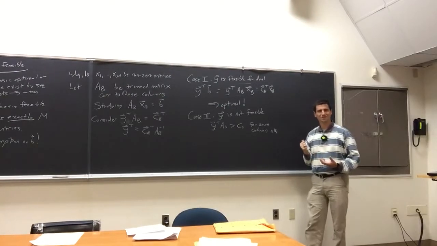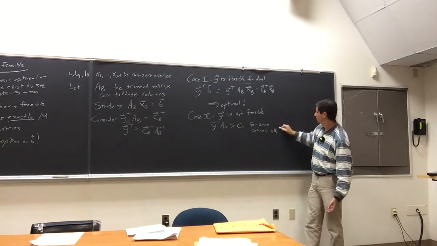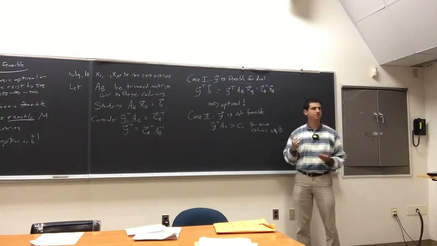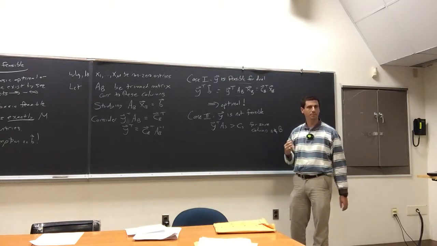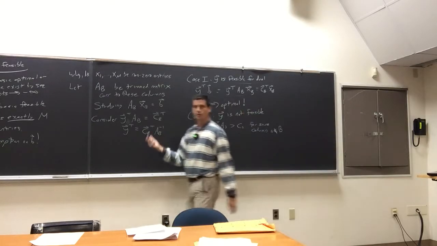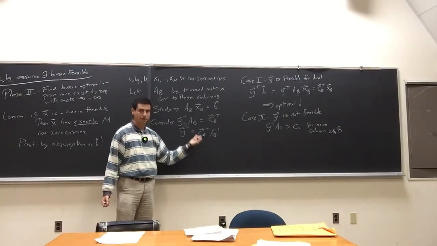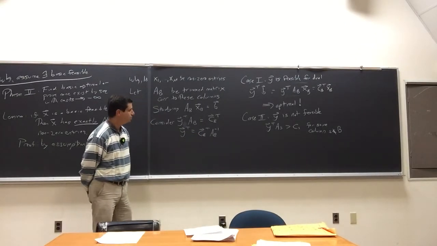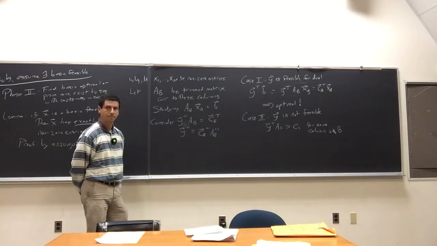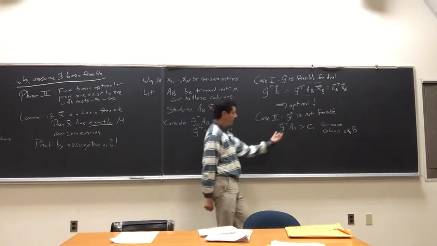What are the ones from X? 1 through n. Right. So we're using B to represent the basis. Here it's 1 through m. Because for those ones, we've got over here that y transpose is C_B transpose A_B. In those components, everything is working out fine. So now the question is, what happens here?